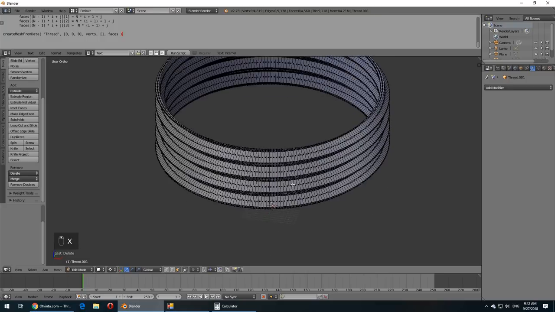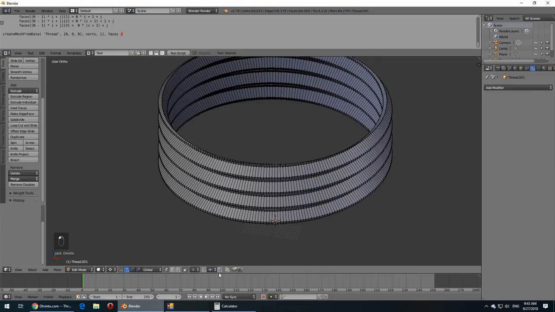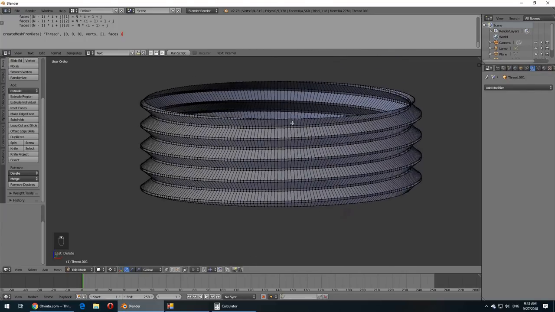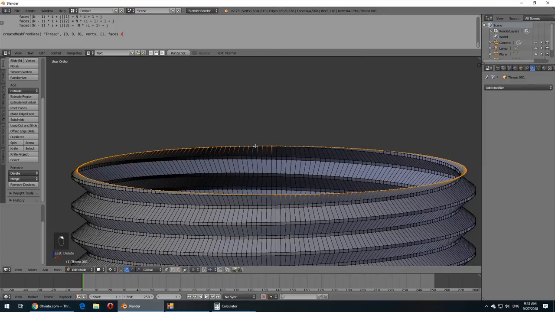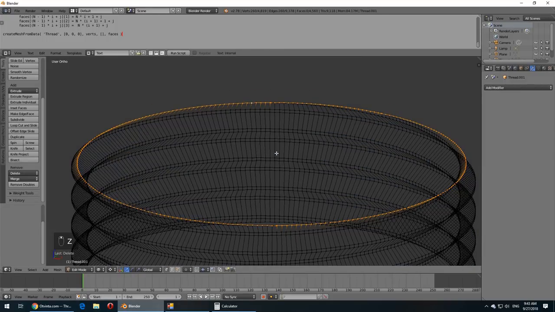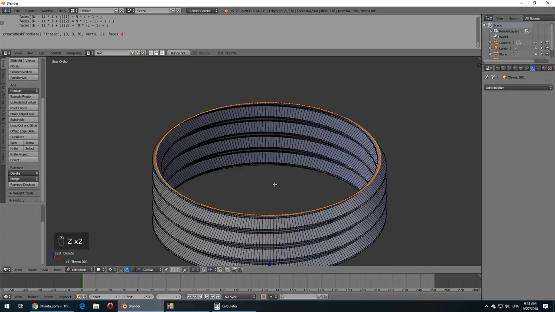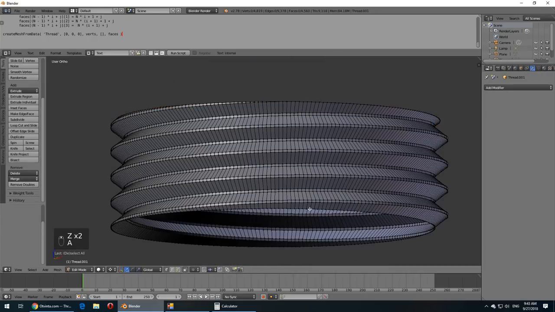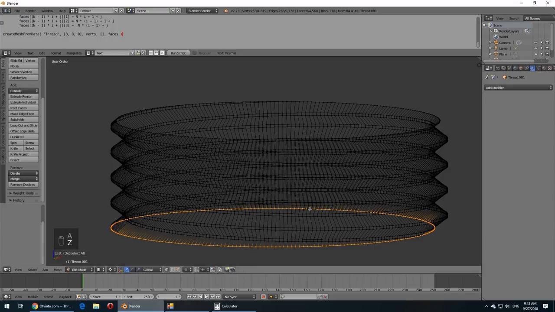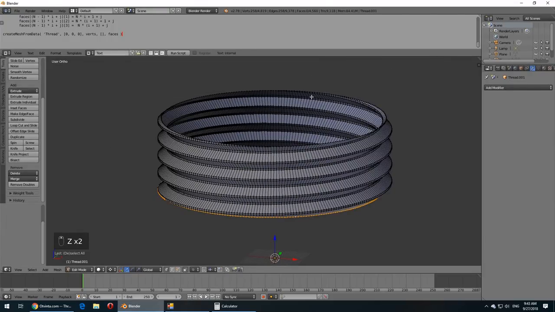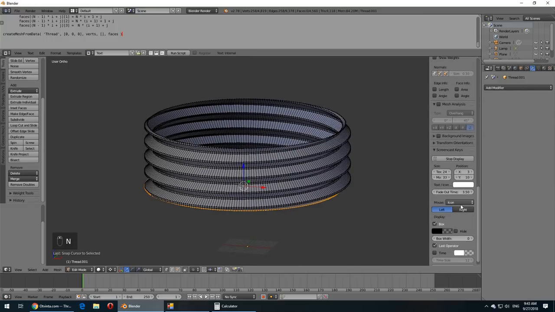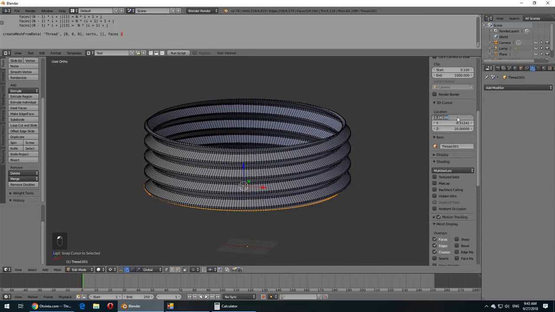Select the upper loop of vertices and examine it for continuity. Do the same for the lower loop. Note the number of vertices in the selection. There are 258 in our case. Press Ctrl-S and select cursor to select it. We need the cursor's X and Y coordinates to be 0. Press N to open the side panel and enter zeros for the X and Y coordinates of the 3D cursor.